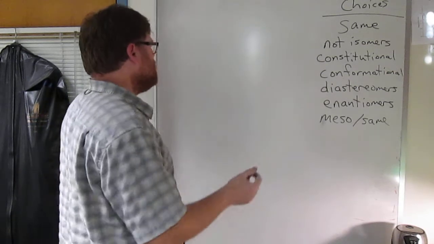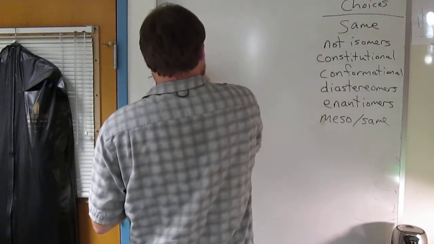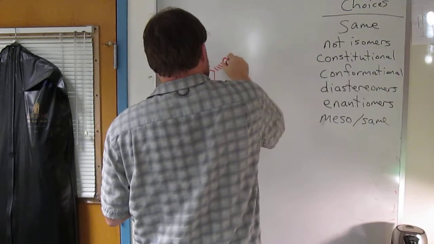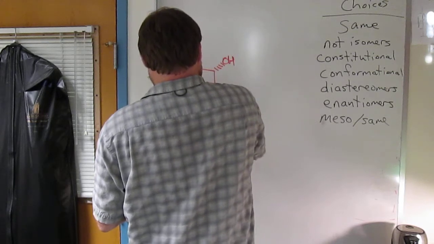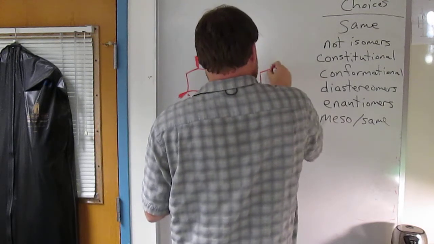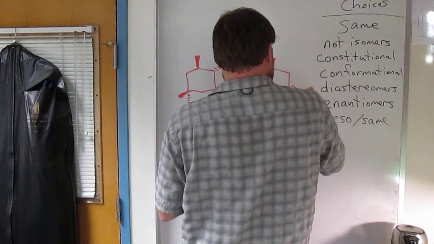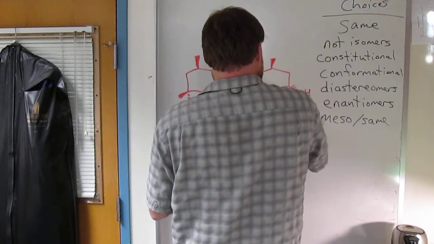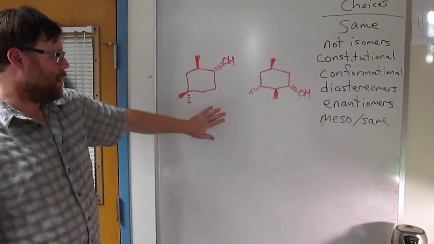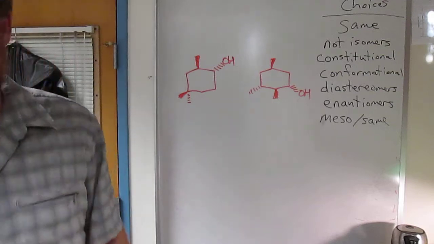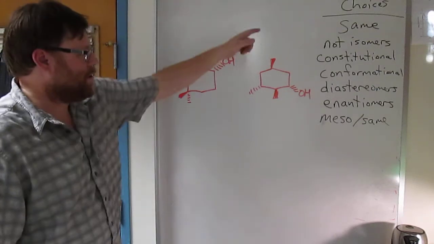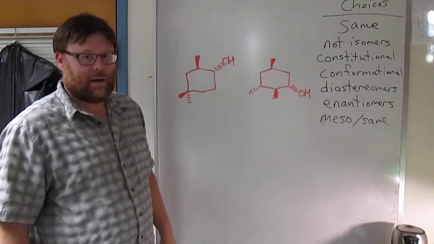All right. So for the first one, I'm going to hide what I'm doing. Okay, so take a look at these, hit pause. This should show up pretty well on the screen. I'm going to come around here and make sure they actually do. Yes, they do. So hit pause and figure out which of the isomeric choices applies.